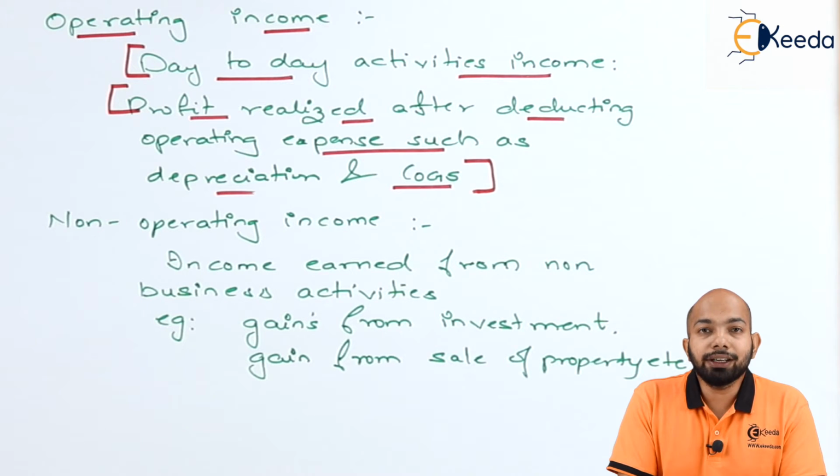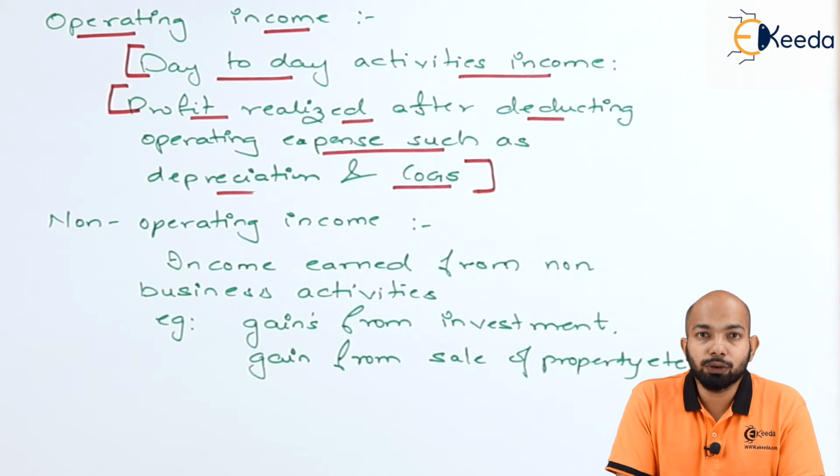Now this is termed as profit realized after deducting operating expense, which is depreciation or cost of goods sold. Now depreciation is just an example. The expense that has been made or operating expenses, as we have learned in the previous slide, any operating expense, if you subtract that from the total income, whatever has been left is a part of operating income. That means that amount is the operating income that you have. So when we talk about operating income, you just have to subtract the expense that has been made in terms of operating activities from the total income. The balance that will be left is termed as operating income.